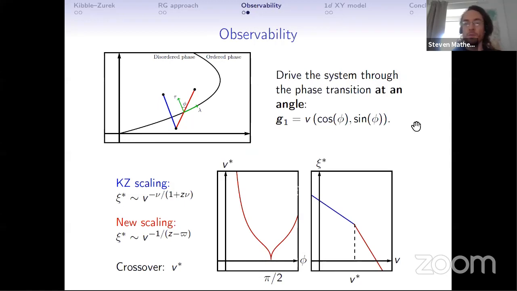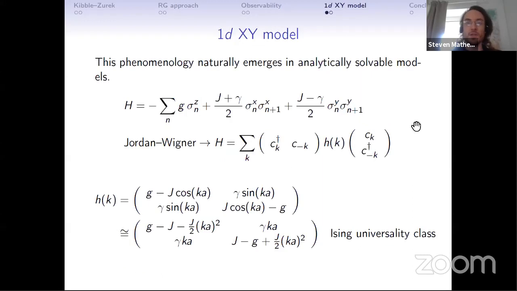Okay, so this was very abstract, but I would like to emphasize that up until now, I never really picked a model. So this is an extremely general and exact result. As long as you find a critical point somewhere, in principle, you can do it. Nevertheless, I'd like to finish by picking a specific model and trying to show you that we indeed recover this phenomenology. So we looked at a 1D spin model.